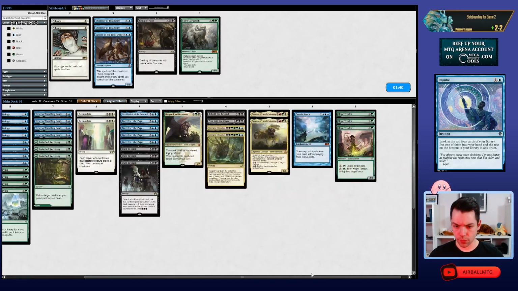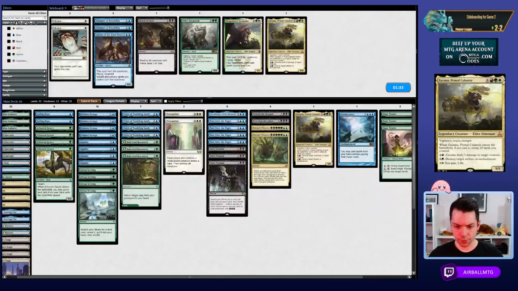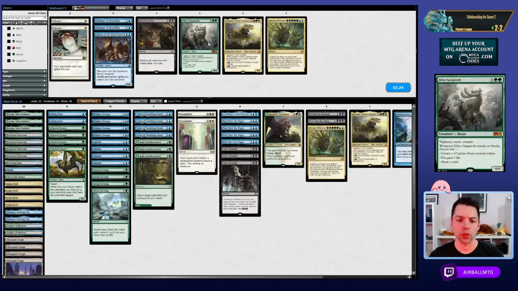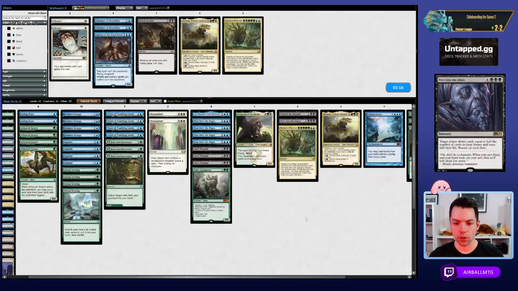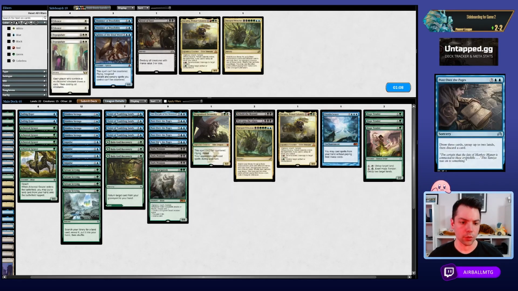Okay. Yeah, Drannith Magistrate seems slow. Zacama seems slow. I think getting these to resolve... Maybe I just want a shitload of different win conditions. Maybe that's the play, so they can't just name one thing and screw me. And maybe I don't care about their board, really, because once they assemble their board, it's basically over when they have Tyvar.